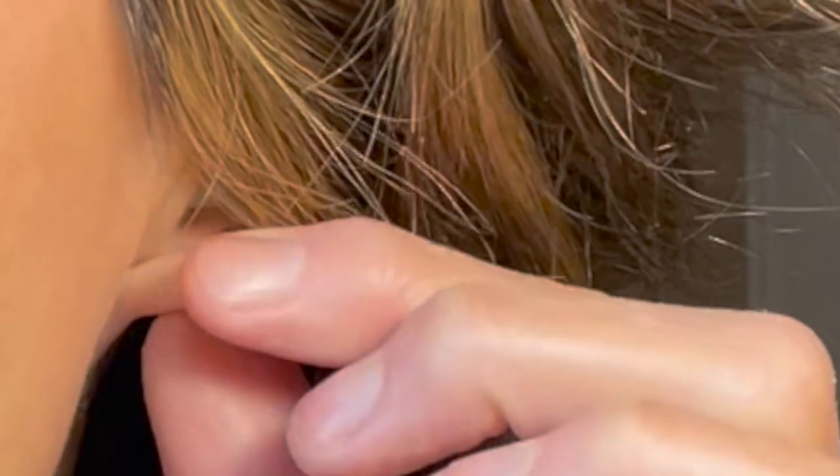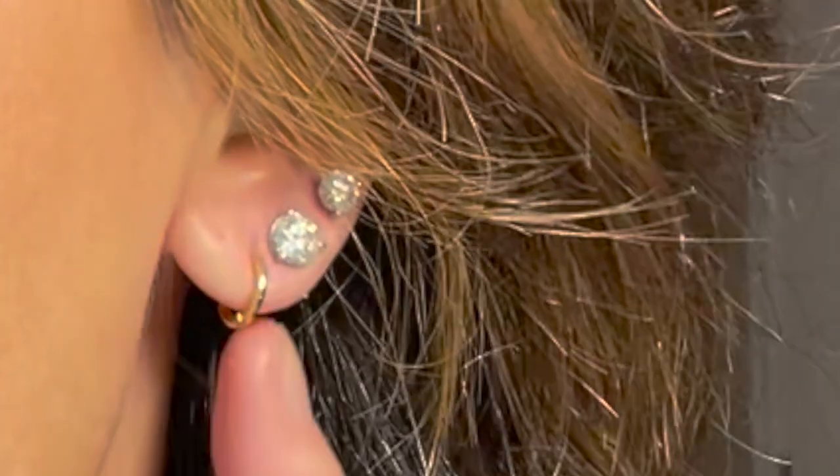Another thing I'm actually wearing that's a non-makeup item are these earrings — little huggies. I've never had little huggy earrings before; these little gold ones that just sit very close to the lobe. Ever since I got my third ear pierced, I keep my special earrings in the other two holes but just change out the front one. I got these off of an Etsy shop. At first they were a little difficult to figure out how to snap in, but now it's super easy. They're great when you're wearing something casual like I am today. I really love these little huggies.